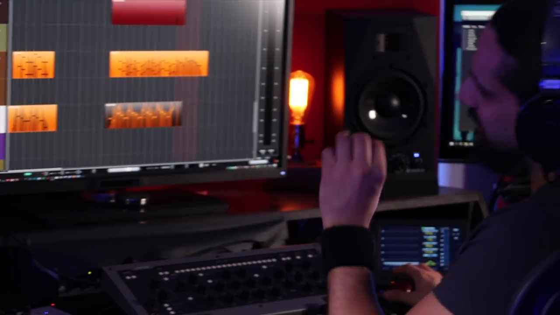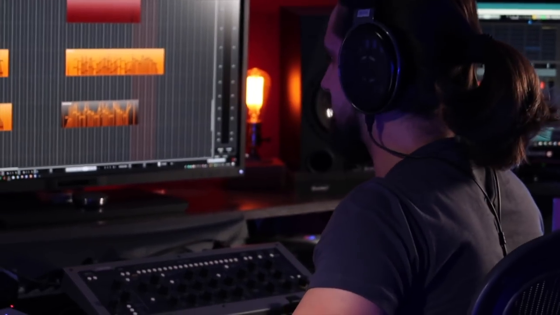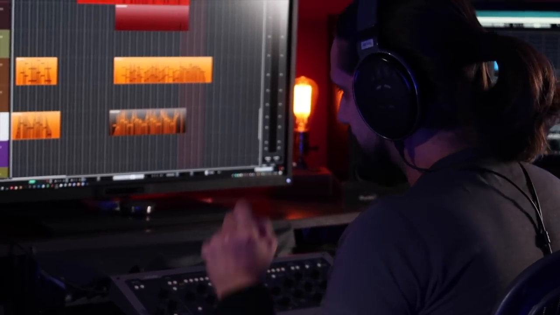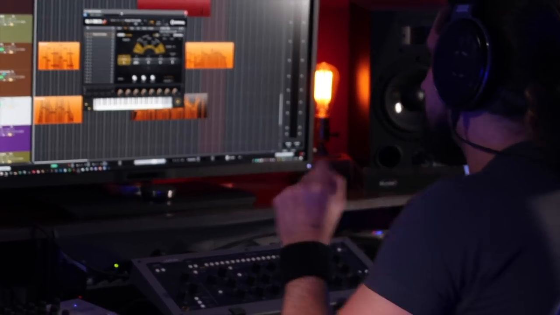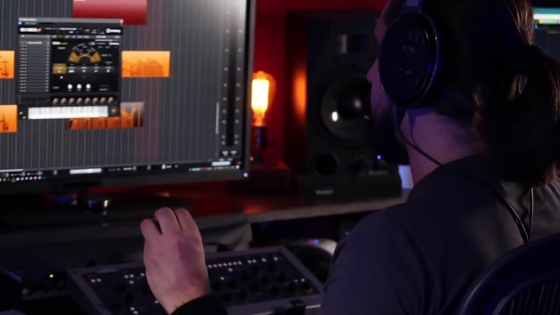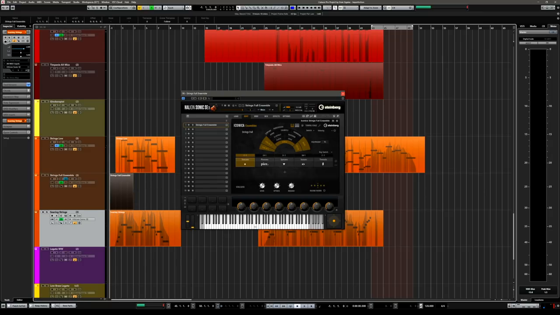I think what I'm gonna do now is add a few more synths. I want to fill up the space for the harmony to come out. So I'm going to use the Strings Full Ensemble preset. This preset is very versatile because it gives me staccatos, pizzicatos, spiccatos, sustains, tremolos. So that combined with the fact that I can also use the VST expression maps, it makes it a very, very powerful tool.